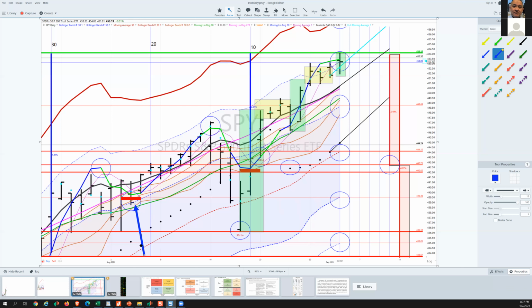We're still working on a Kata 2 type entry with the RL10s putting in higher lows, and you notice that the RL10 has changed back over to summer. So we have a summer, fall, summer, fall, summer formation, and that's typical of that upward grinding kind of move.